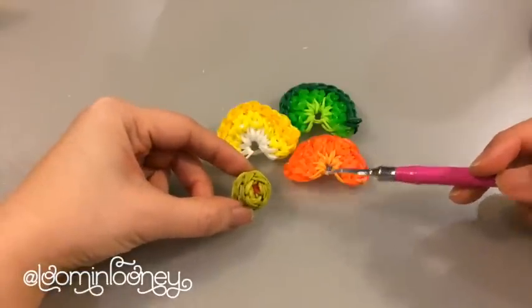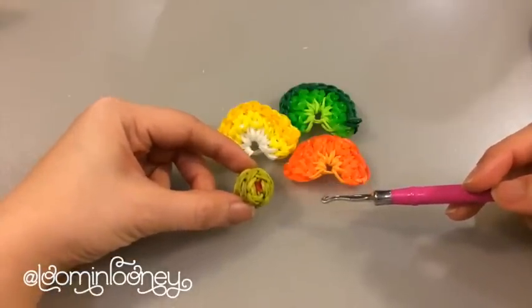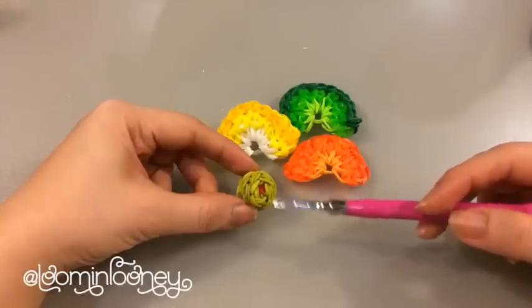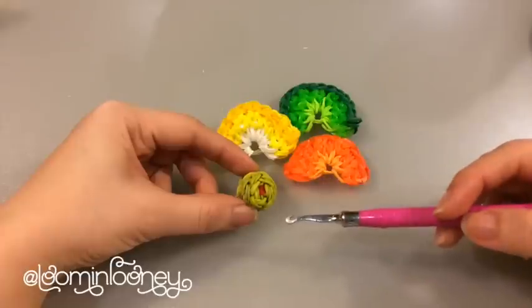For the olive, I'll be showing you how to make this now. But if you had wanted a cherry, it is the exact same way, except that you'd be using all red bands.